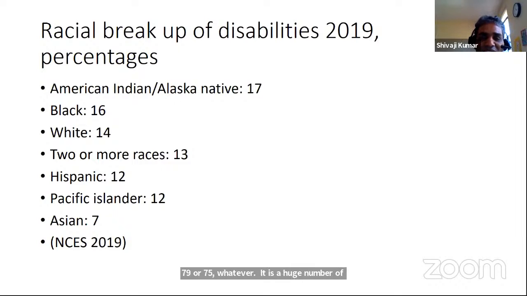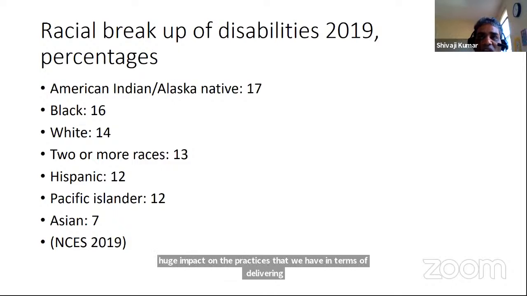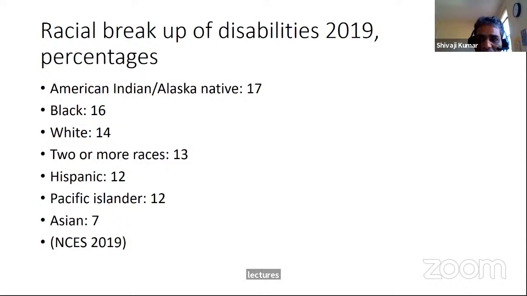That's my point. And if even a small chunk of this number from high school reaches post-secondary, it does have a huge impact on the practices that we have in terms of delivering the lectures or education, how we design our curriculum, how faculty delivers their education, things of that nature.